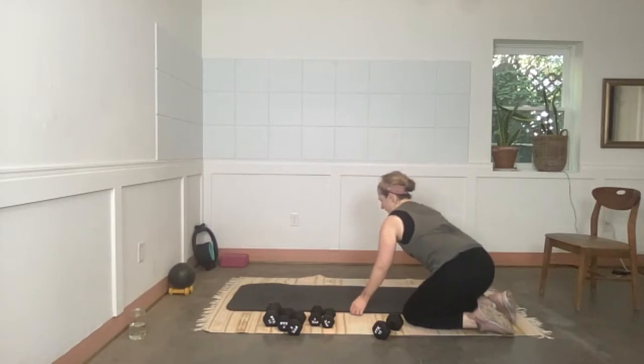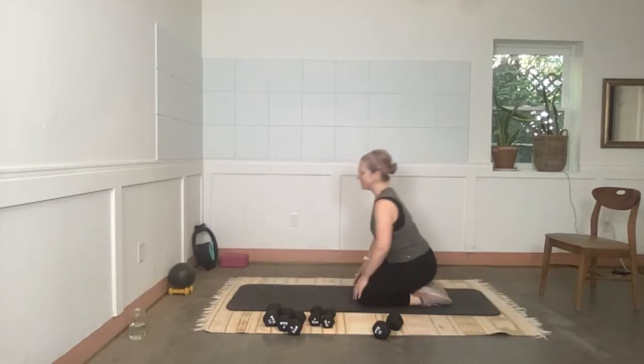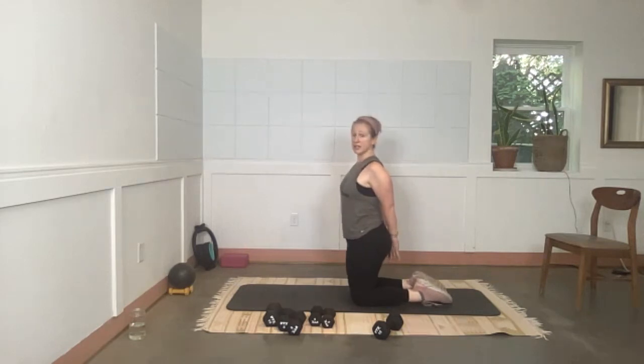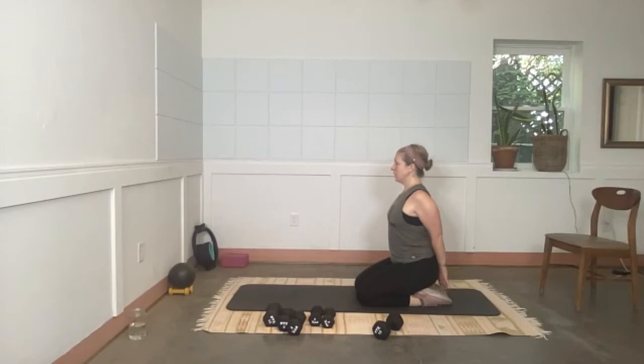Okay, so make sure your mat is organized. Come onto your hands and knees for a moment. Let's just give the arms a little bit of stretch. You can hook your thumbs behind you and reach your fingertips back. If being like this, like I am, is uncomfortable, you can just come up onto your knees like this. That's fine, okay? Hold here for a second. Fingers to the ground, look down. Take a breath.